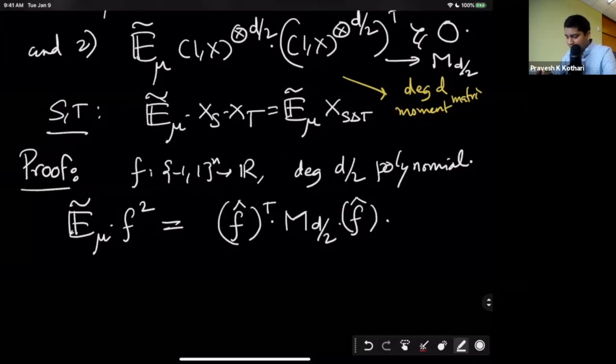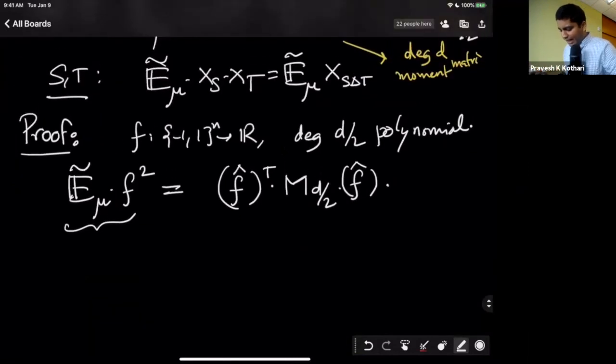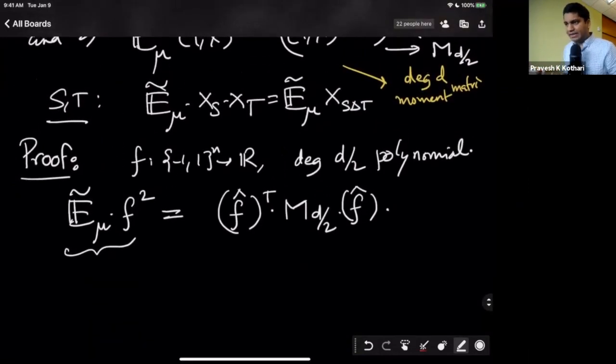Okay. And so the claim I'm making is that the pseudo expectation of the square of f is actually equal to the quadratic form on the coefficient vector of f of the moment matrix of the pseudo distribution, the M D/2. Again, all of the proof of this claim is unpacking the definition. Nothing non-trivial is happening, but let's do it slowly because this is kind of an important definition. So why is this going to be true? So let's look at the left-hand side just to give an idea of why this equality has to hold.